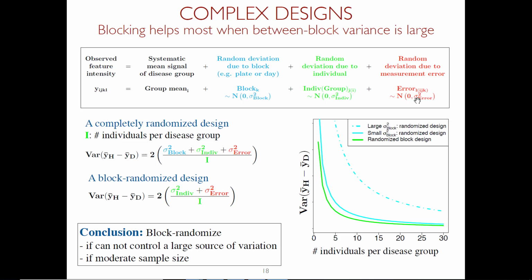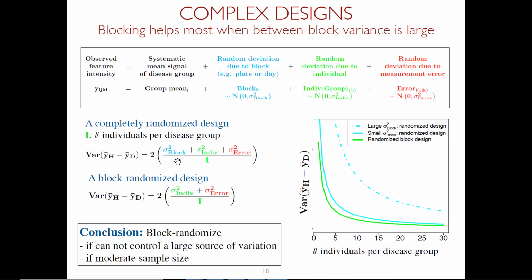What is important really here is that if you compare a design which is completely randomized to a design which is blocked, you see that for the same number of replicates, so same number of runs, you reduce your variance. So you use your resources more effectively. You have more efficiency in your experiment, right? You will be better able to detect differences between conditions without paying more money, essentially, right? Just by allocating the resources optimally and then analyzing the data accordingly.